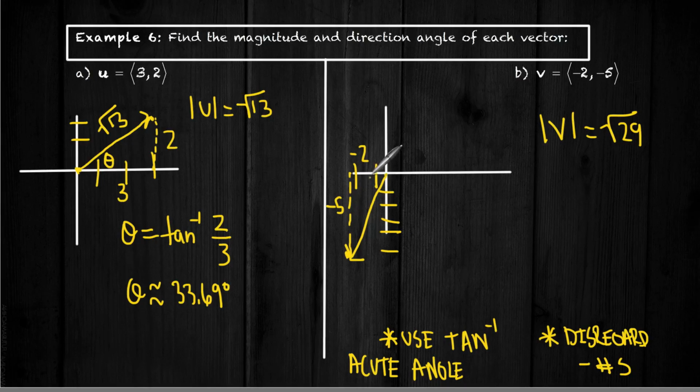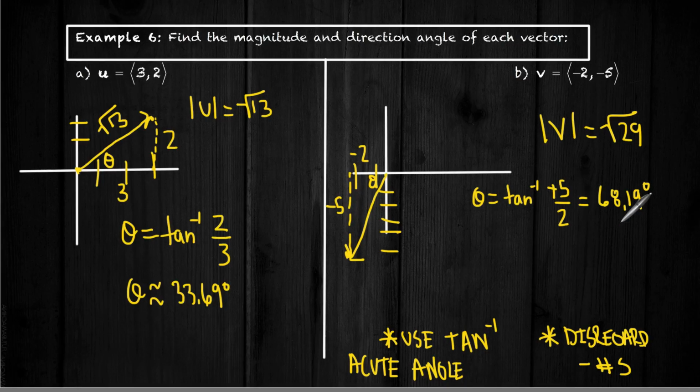Now, theta, we'll use that as theta. And so we're going to say theta is equal to the inverse tangent of the opposite, which is -5, over, and I tell you what, I'm not going to use the -5. I'm just going to use 5 and 2. And we get a value for theta to be 68.19. But do not write that as your answer down.